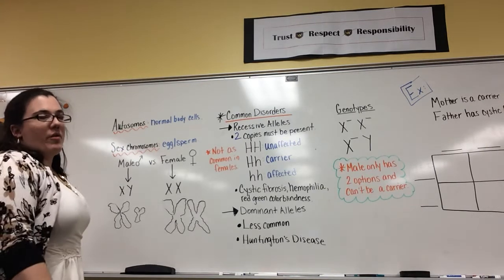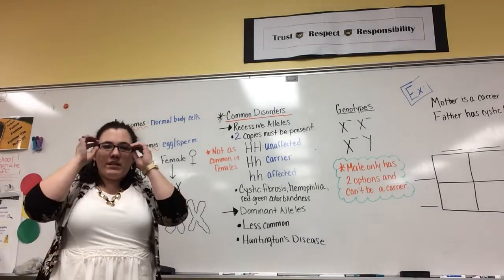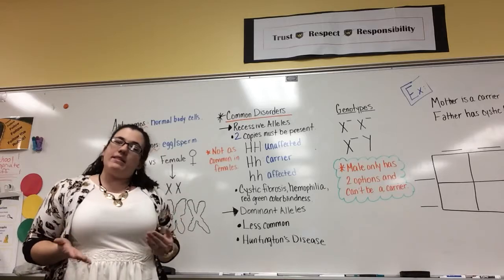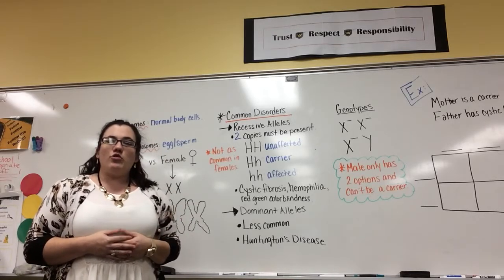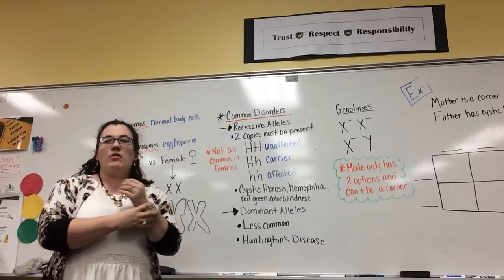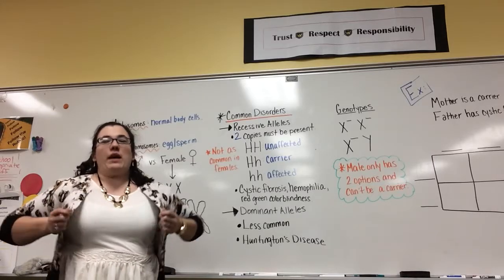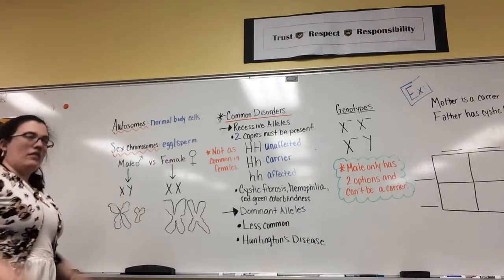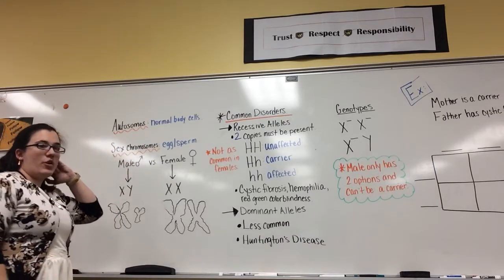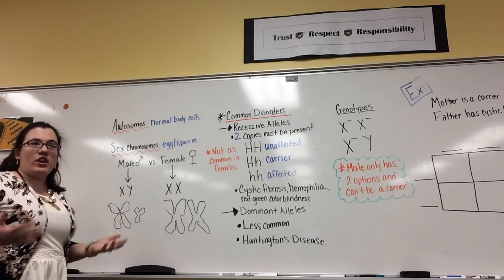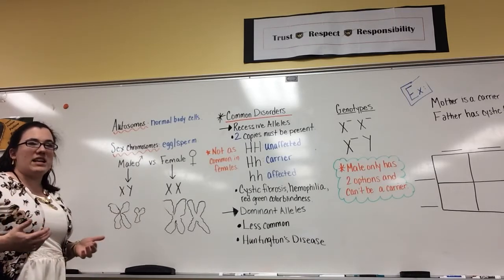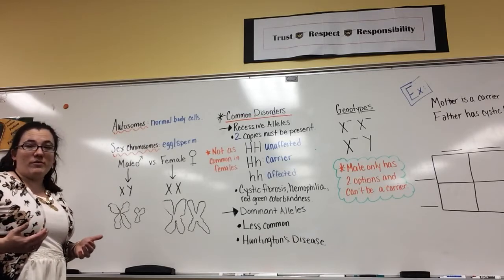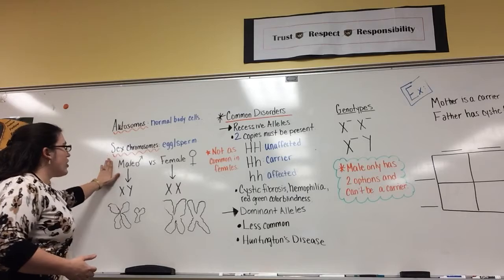Okay, so what we've talked about so far with monohybrid and dihybrid crosses is just normal complete dominance within our normal body cells. So once again, we have to talk about some vocabulary. Those normal body cells within our body are called autosomes. So they're just all the cells in our body that don't have to do anything with our sex chromosomes. So those would be the other, our sex chromosomes.